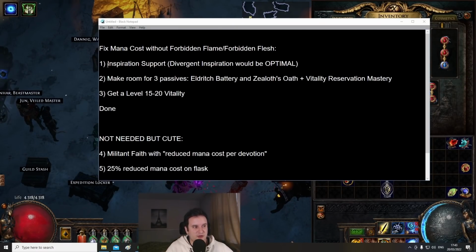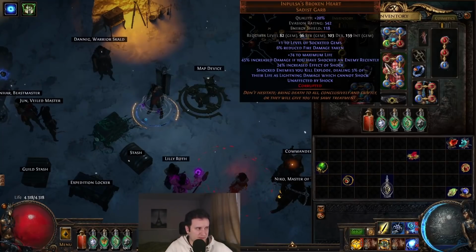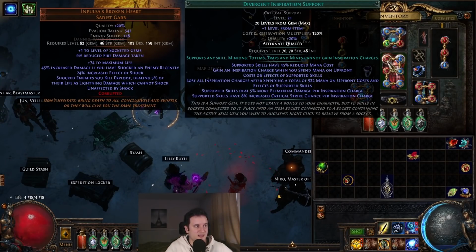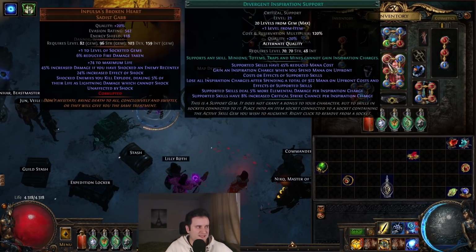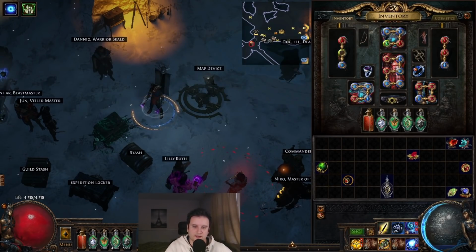So basically, number 1, get an Inspiration support. Divergent Inspiration would be optimal, but they're quite expensive right now. So we're going to try out both with and without. That means I'll just recolor the chest real quickly just for the showcase. We're going to have Divergent Inspiration in here. I'm going to show you Inspiration as well. It's basically not really sacrificing all that much, because it gives you damage anyways, because we're an elemental skill.